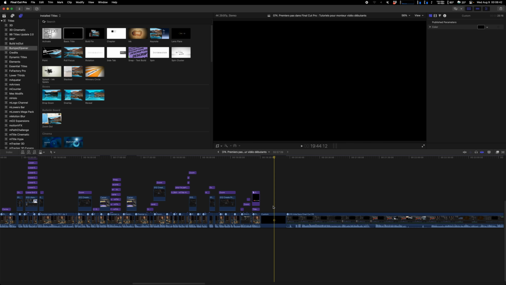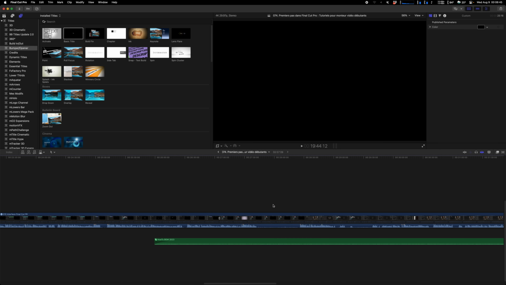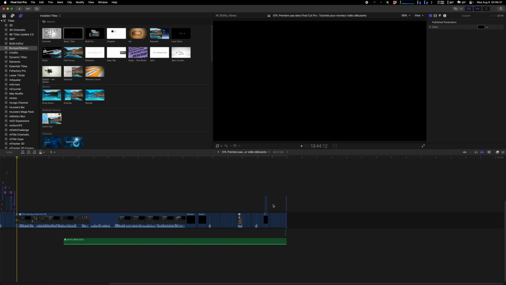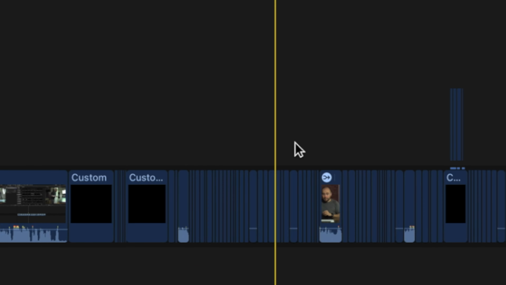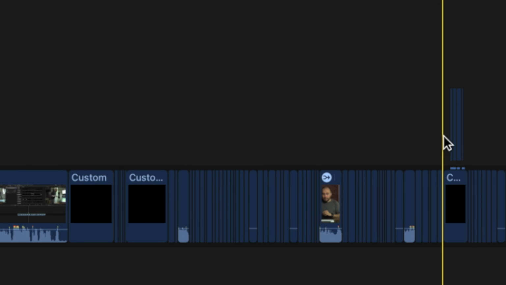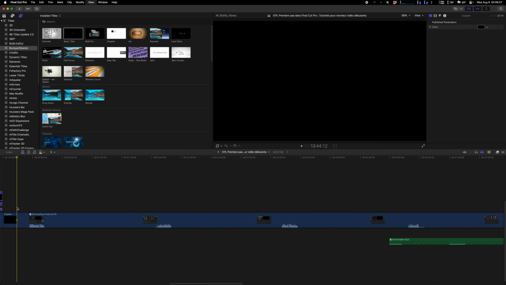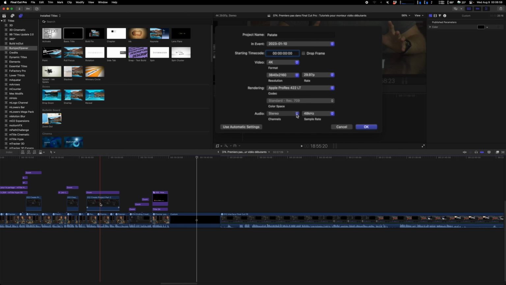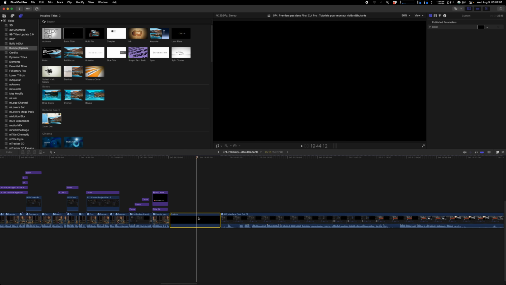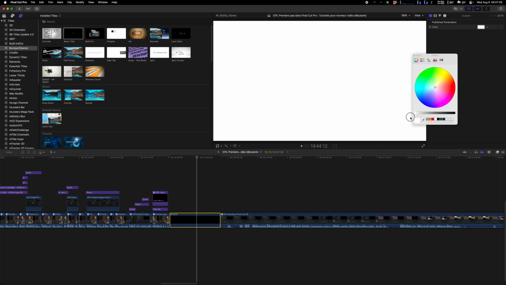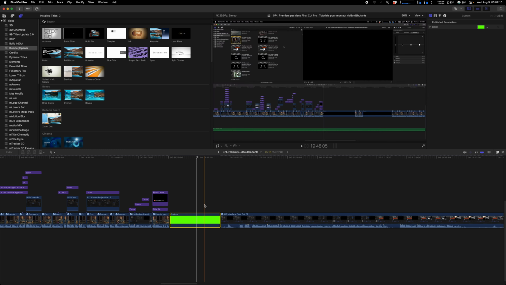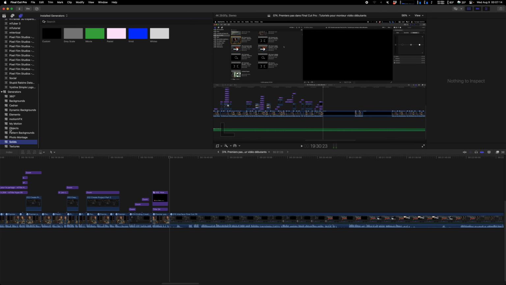Or sometimes I will just use it to create a blank to let me remember that I have something to add, just like here. You see I have my stuff and boom, there is that black bar. So like that, I'm sure to remember that I have something to put. There's a ton of uses of that. And also if you click on it, you can change the color. So that's the custom solid background.